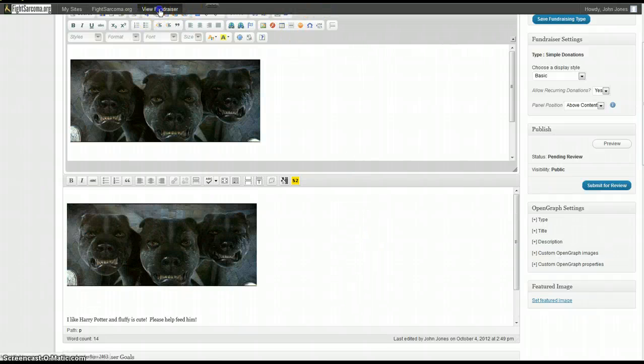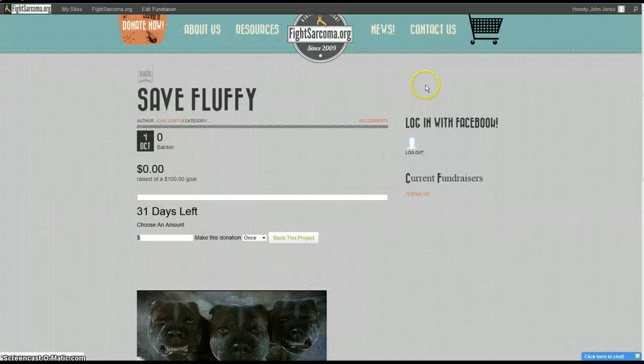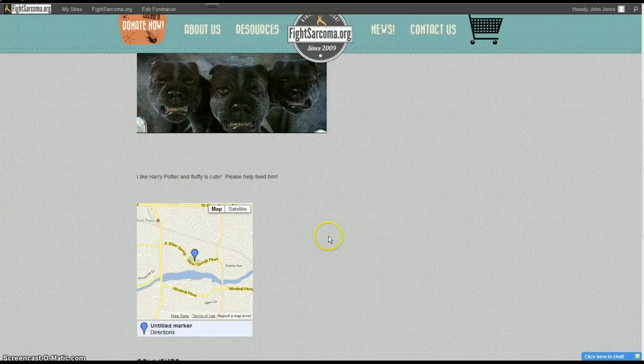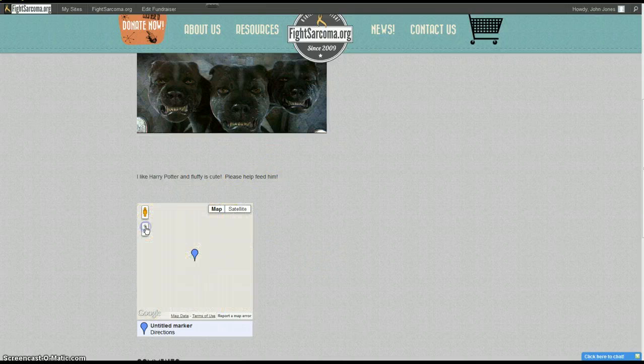Now let's have a look at the fundraiser here. Ah, here we go. Here's Fluffy. Oh, and here's the map to the park. Excellent. So then you can tell people where your walk is, or your bake sale, or whatever it is.